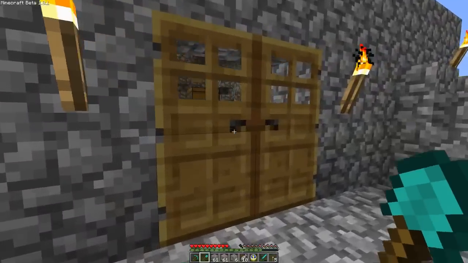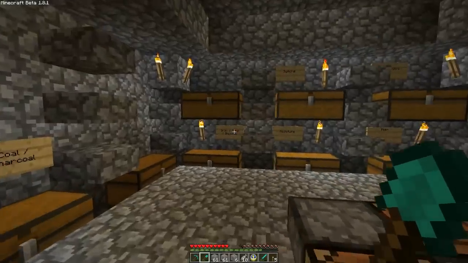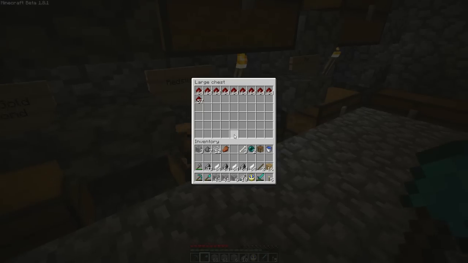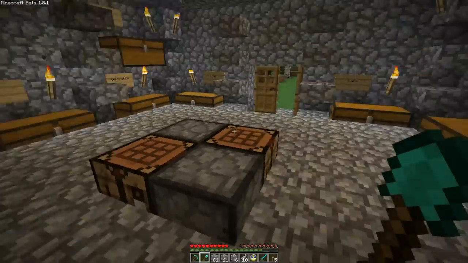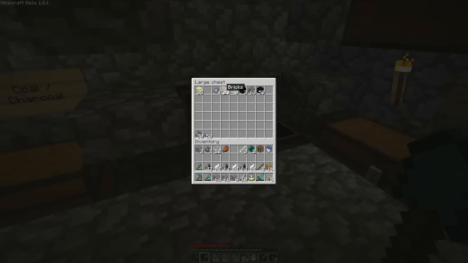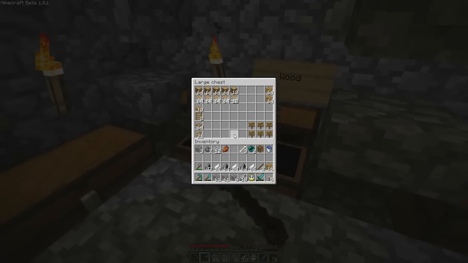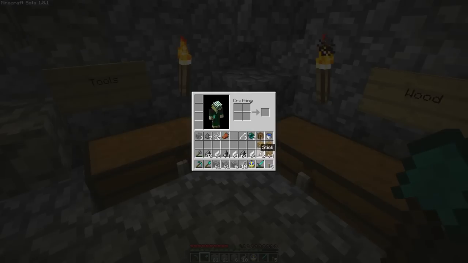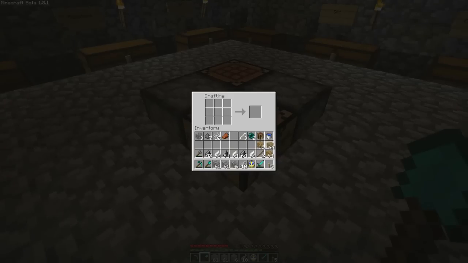Grab some wood. By the way, I've been mining a bit. This is what I've got of precious ore, some redstone. These are some blocks I found in a dungeon, a zombie one, killed it, mined some obsidian. But we want wood here. Sticks.